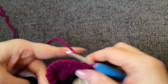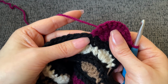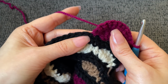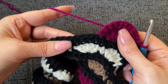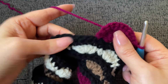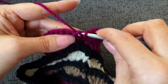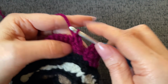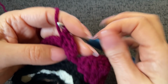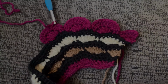Turn and work 1 single crochet back the other way, 1 single crochet into each, 1 slip stitch into each of the next 2 stitches, skip a stitch, and start working on your next fan. Okay, so just keep repeating this all the way to the end. When you get to the end, come on back and we will finish this round up together. There we go. So I will be back.